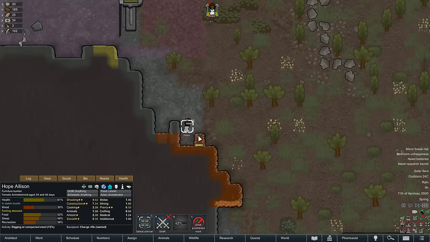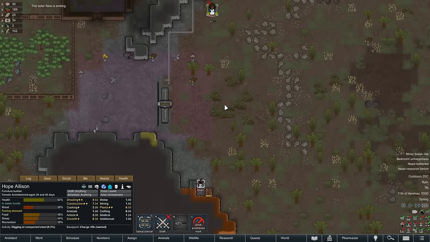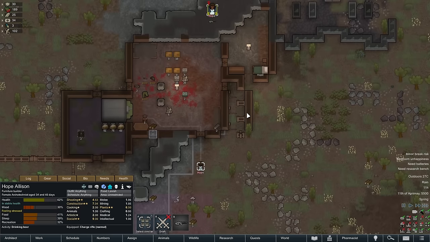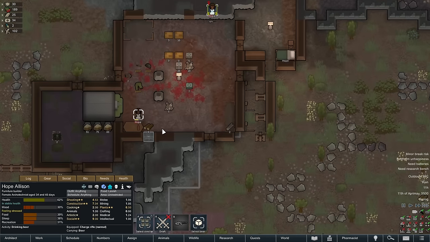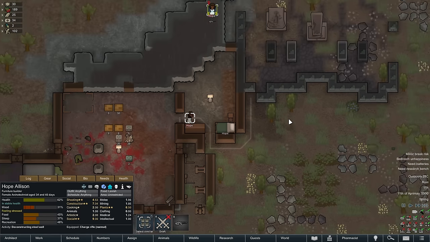Oh my god, you're going so slow. Hey, level one mining. Speed go up ever so slightly. Solar flares ended. They're never very long. Drinking beer. Dude, there's only 4% to go here. Can you just finish that? Then you can go and do whatever you want. Thank you. Yeah. So I think she's doing this for recreation. She's pretty miserable. Can you? No, you can't.